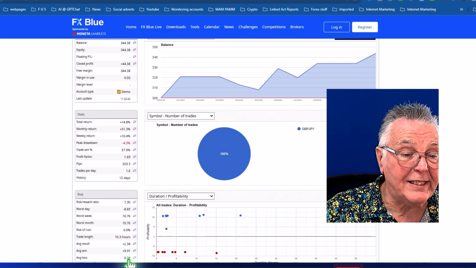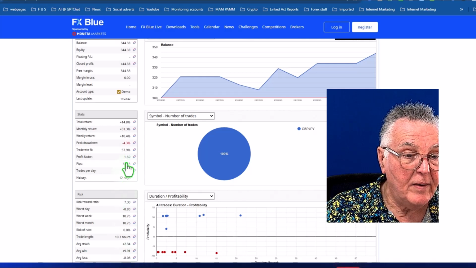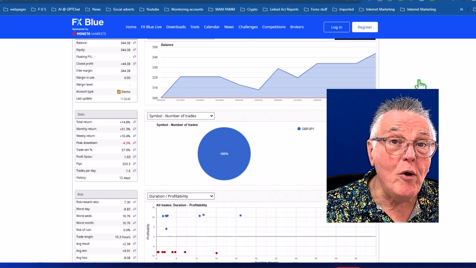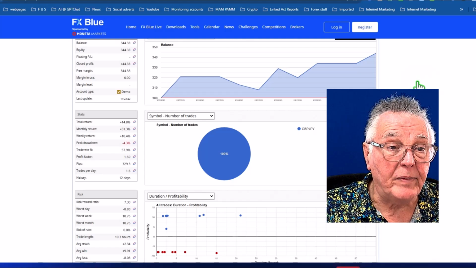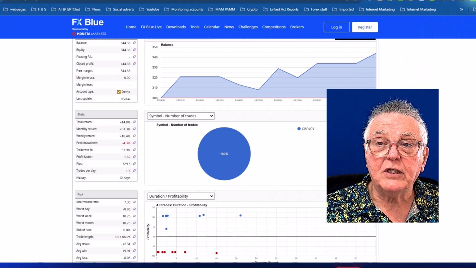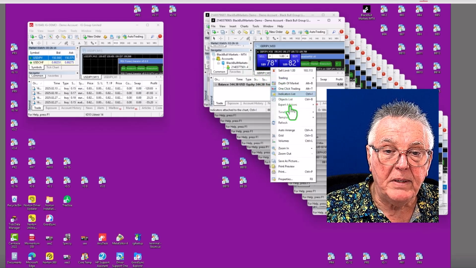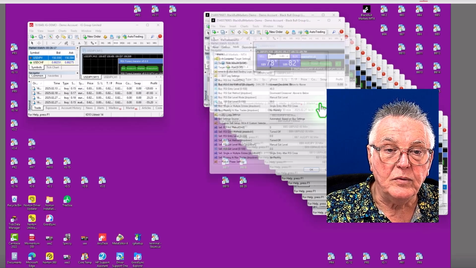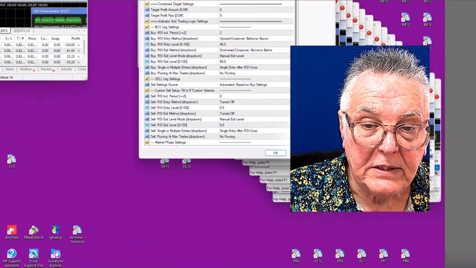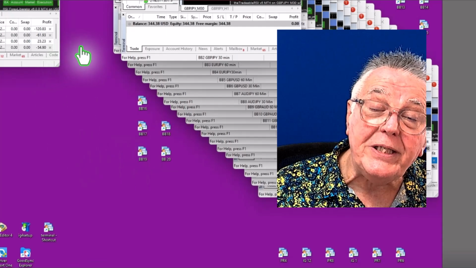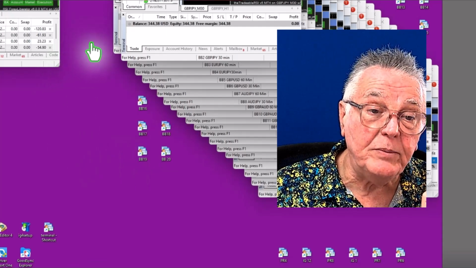So it's got a slightly positive return on risk, but I still don't like the fact that it's made so much money in such a short time. So what I'm going to do, let's just close this one for now. I'm going to go in there and I'm going to say, sorry, meneer, I am going to reduce your lot sizing. So lot sizing is initially the most important.